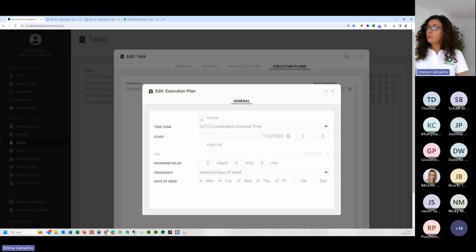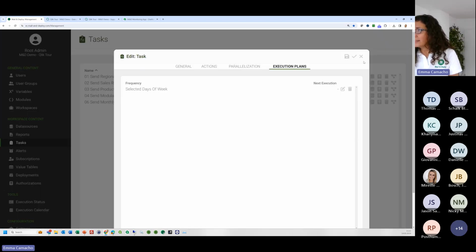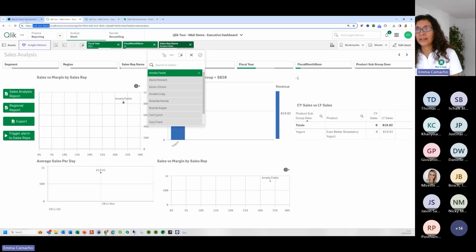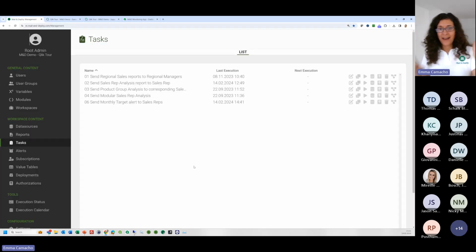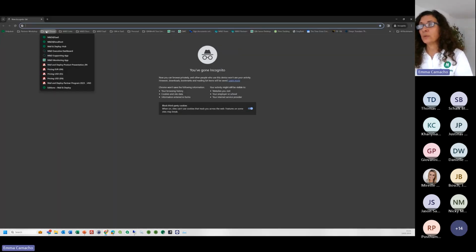But for instance, this report is running or should run every weekday. Okay, so you can do that. You can have automated tasks. You could have an extension. We will come back to the extensions, or you can self-service using the hub. Let's go to the hub.